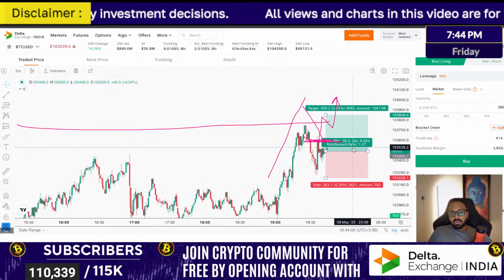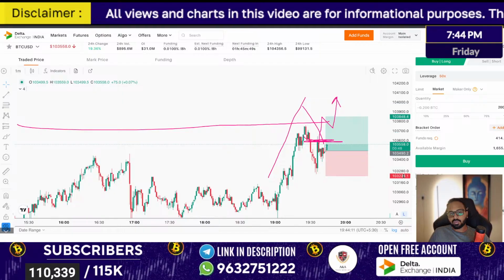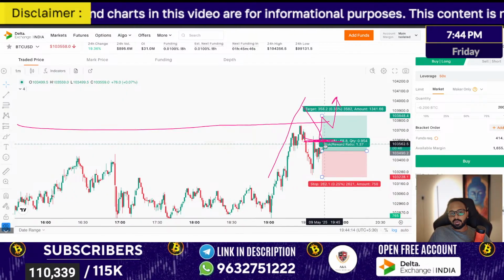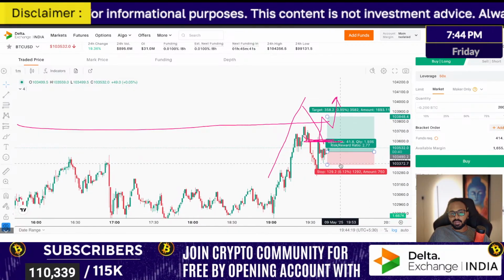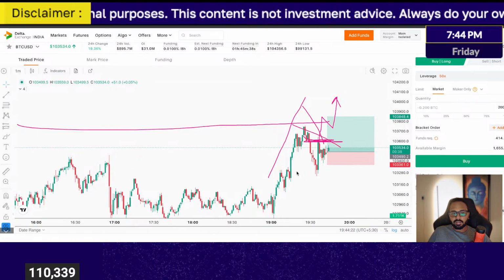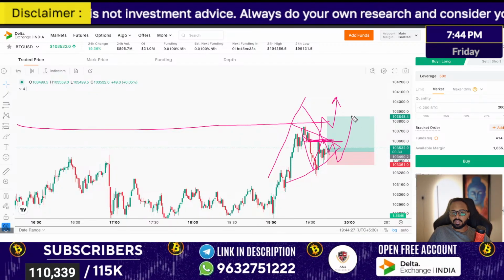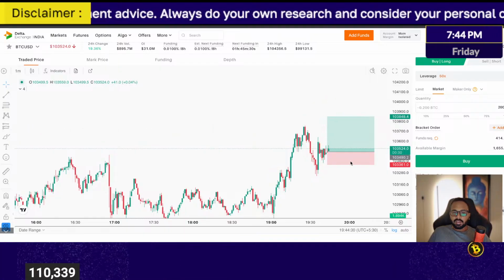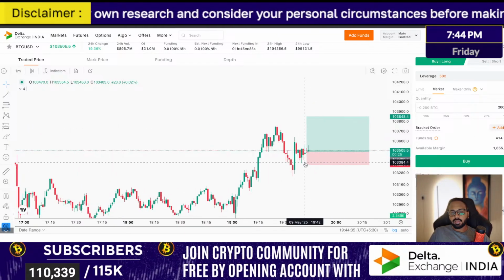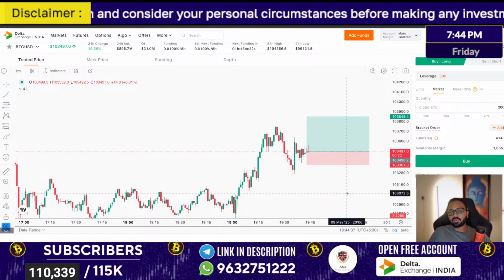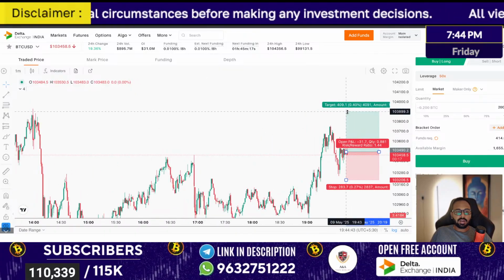But basically, risk reward for this trade is just 1:1.3, not even 1:2. So in that case, my stop loss I cannot keep here. I have to get it here, 100, 170 points. If I keep it here, the problem is market is in sideways range. Here it might hit the stop loss and then recover. There is chance for market to go up also from here, but there is chance for correction also. That's why if I have to enter, I have to place stop loss here, target at least here.